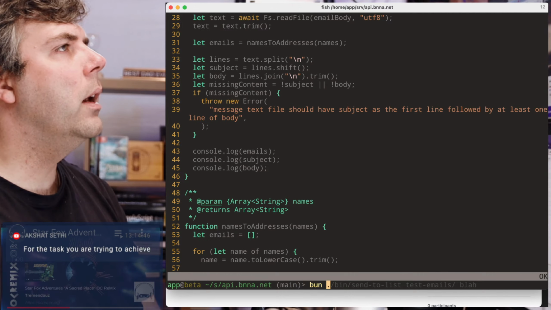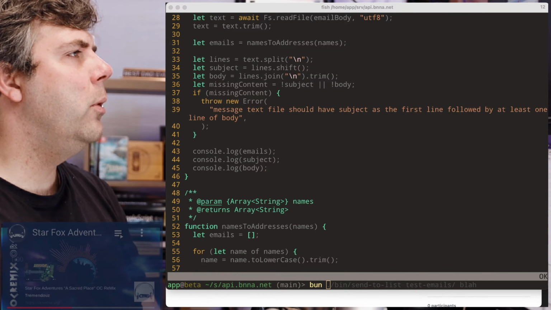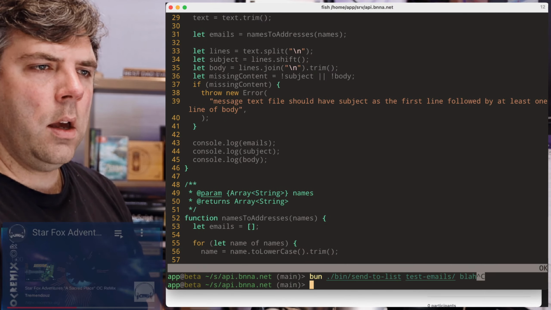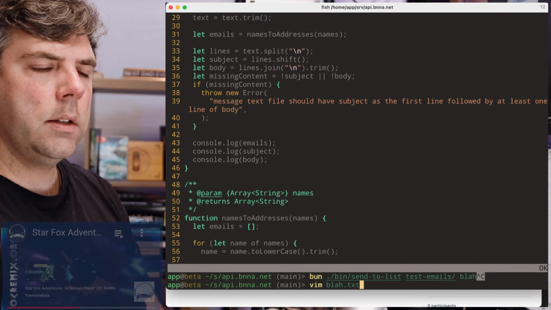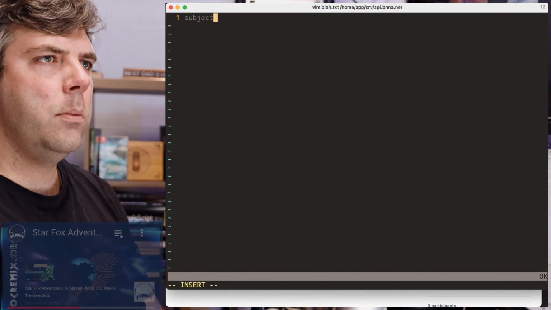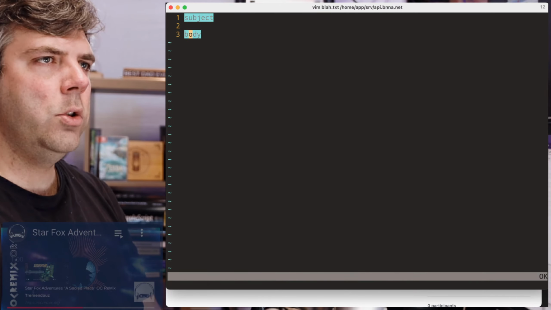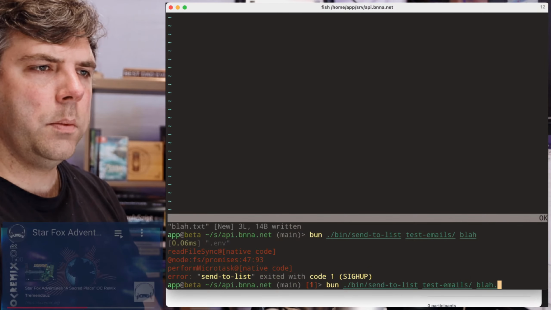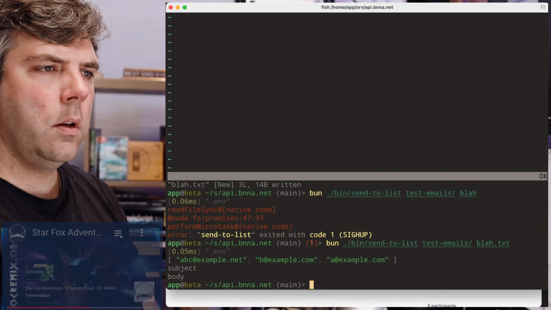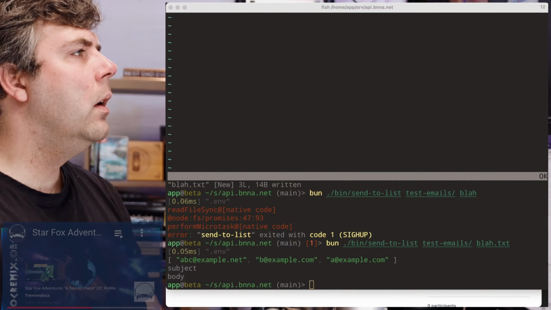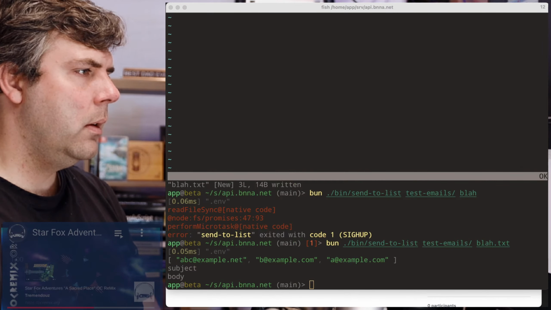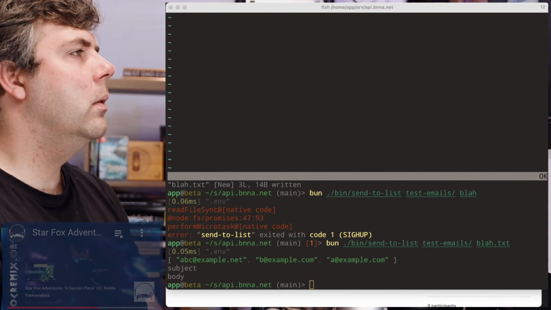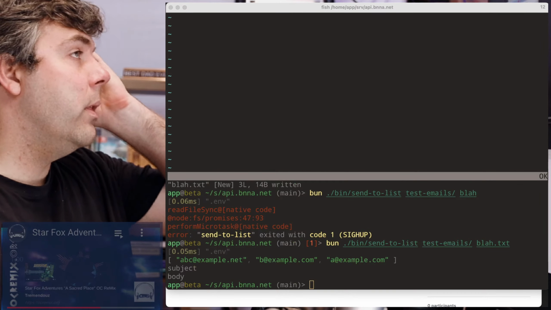Let's see if anybody is on that I know. Oh, for some reason it booted me out. I'm not logged in. Alright. So I'm going to need blah.txt to be subject body. And we should be able to do it this way. Oops. There we go. Looks good. Ah, crap. Authenticator app. Thankfully, it's already open to Twitch for some reason. So, that's good. Remember this computer for 30 days. I guess it's been 30 days.